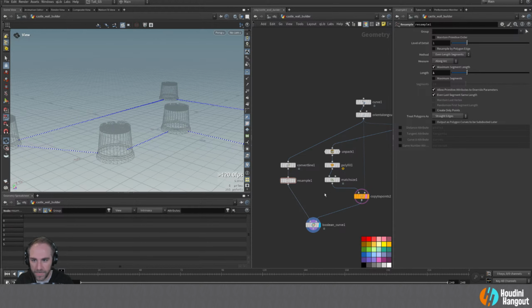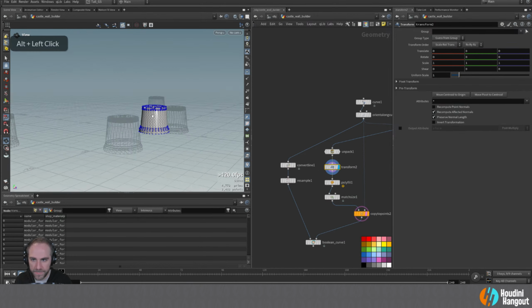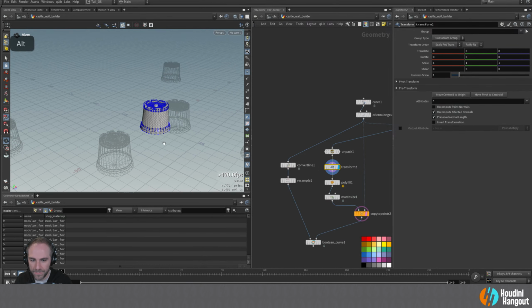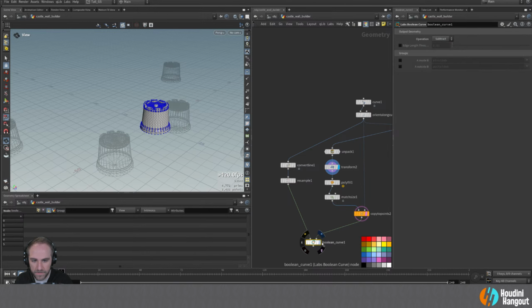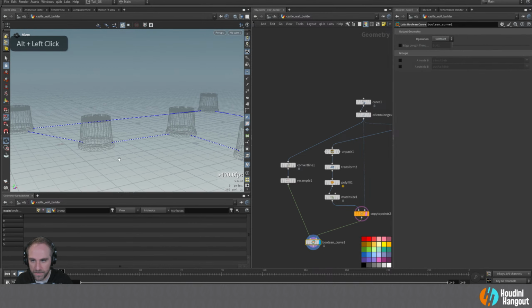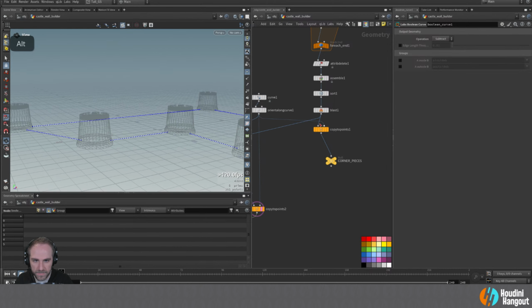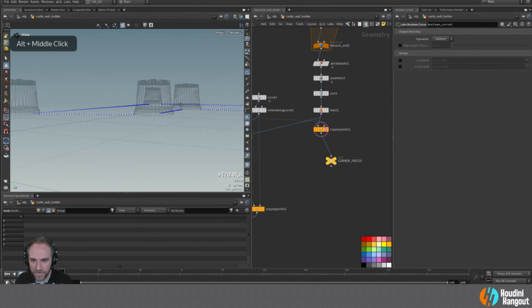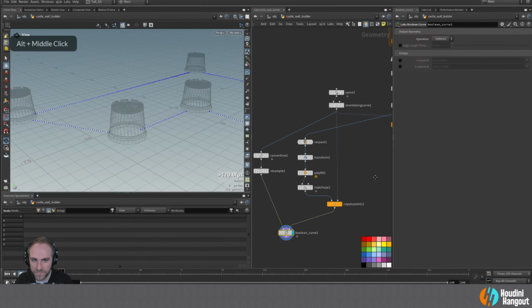Now the other thing that would be good to do would be to transform this. Let's put a transform down right after the unpack. This is going to allow us to scale this down a little bit, because we actually don't want these curves to start at the very edge of the geometry, which is this one over here.